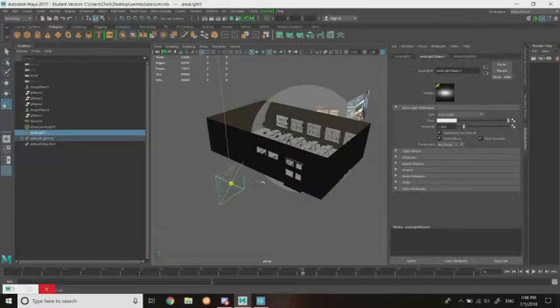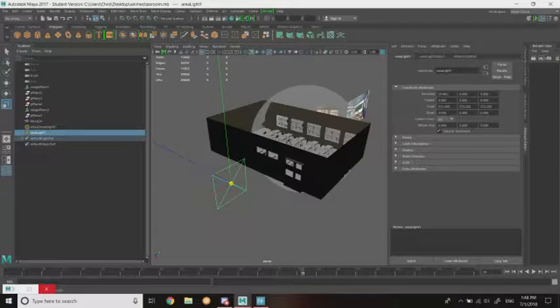And let's move this up a bit. Let's increase the size of this so we can see it. And let's mess with the rotation. Nope, that's not the way I want it. There we go.